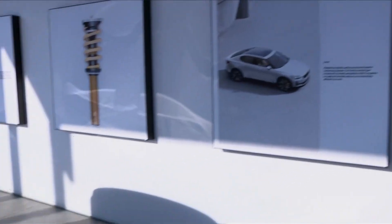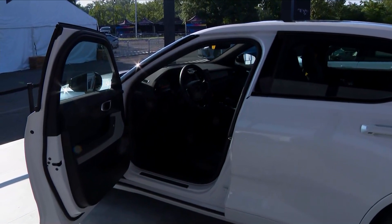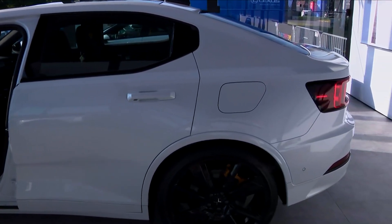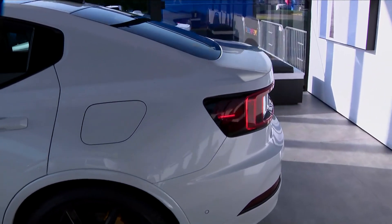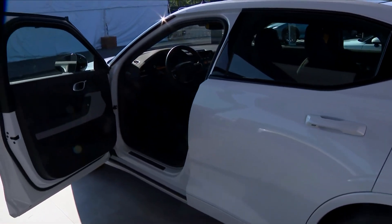Tell me about this other model that we're sitting next to here that's a little bit smaller, and how people can come out to the Expo today. This is the Polestar 2 — very popular electric vehicle. One of the great things about this vehicle right now for DC is that you can get into it for $399 a month. There's a $7,500 federal incentive on this car, so it really makes it practical, but it's also a very fast, very well-done vehicle. The Polestar 2 and the Polestar 3 are here, but we've also got the new three-row Kia EV9 SUV, so just a lot of stuff here to check out.